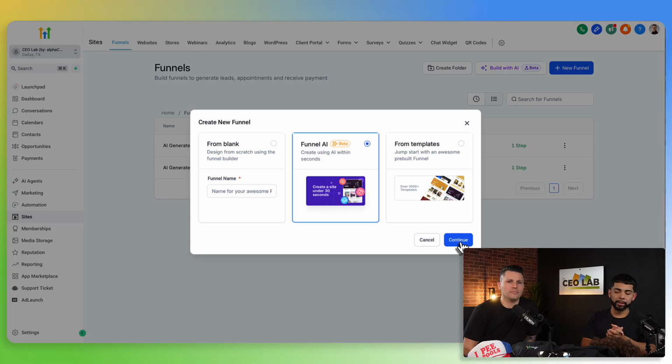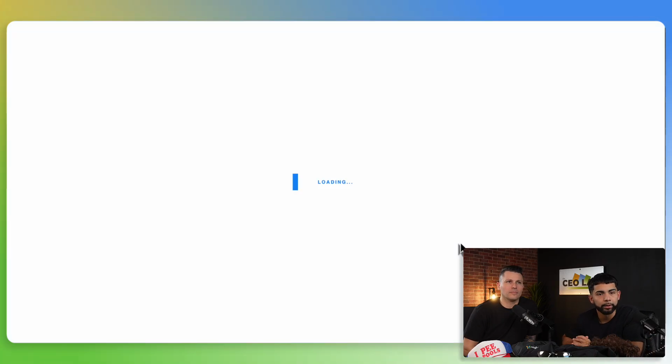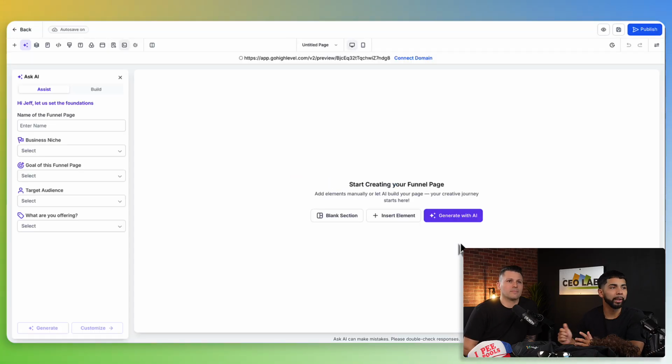Again, I want to add really quick, it is in beta. So be mindful of that. We are all beta users currently. So there still need to be tweaks and updates. You may get errors and small things here and there. For the most part, foundationally, it's there. And they'll make updates over time.